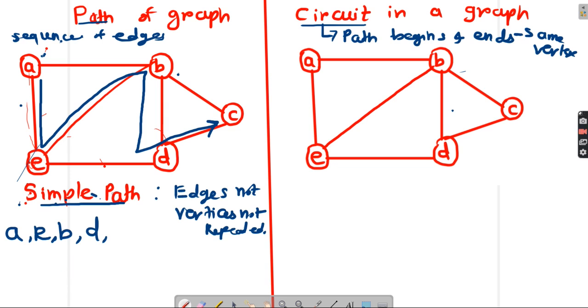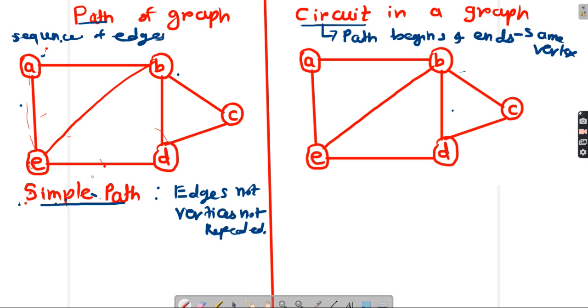Now suppose you are not repeating the vertex, but an edge is repeated, then also it is not a simple path.